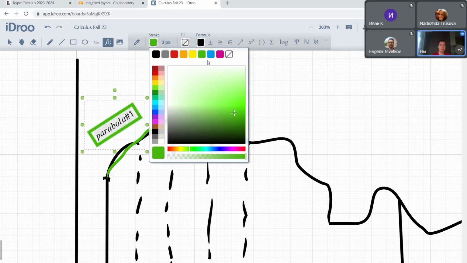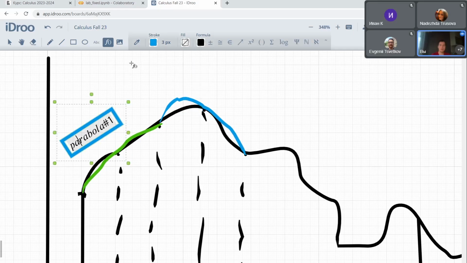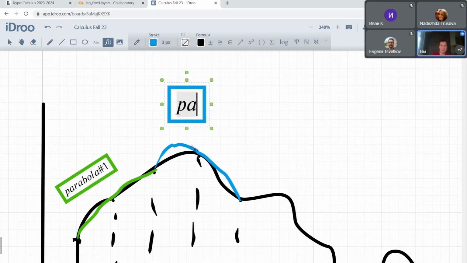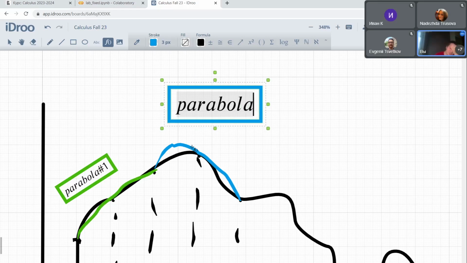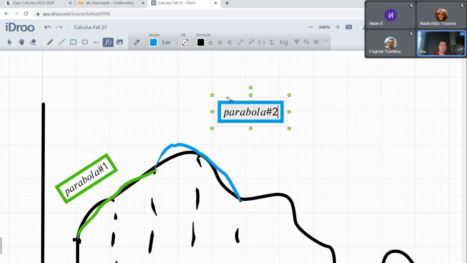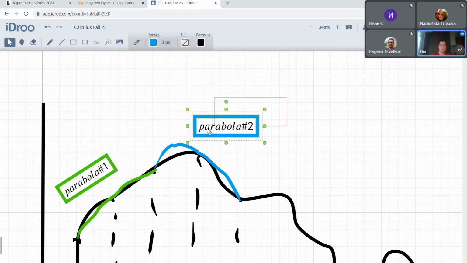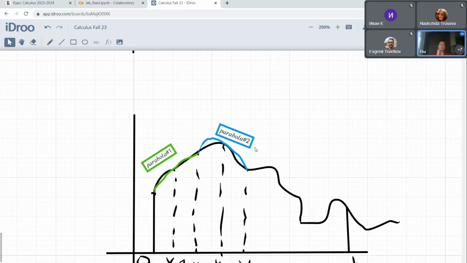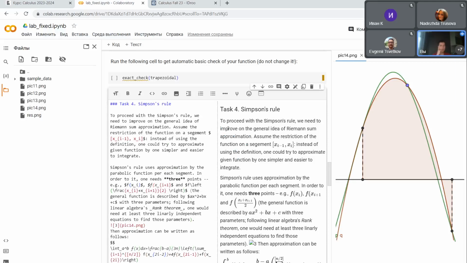I understand that it's hard to see what we think is a parabola, so I will leave you some hints. It's like when it looks like I'm drawing, I don't know, a sheep, and I ask you to believe that it's a cow. But maybe you will be kind and you will understand me. Okay. So that's for task number 5 or for task number 4.